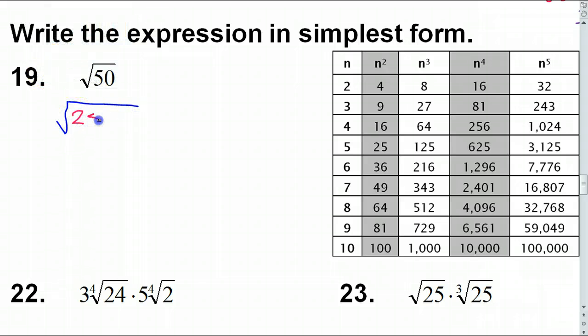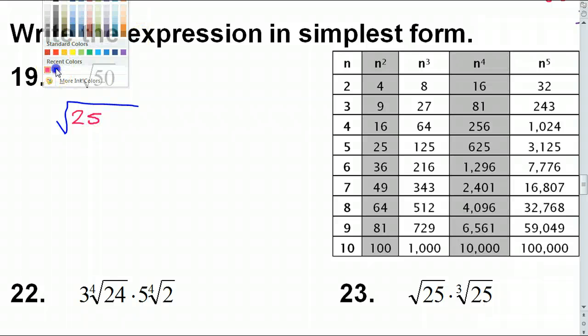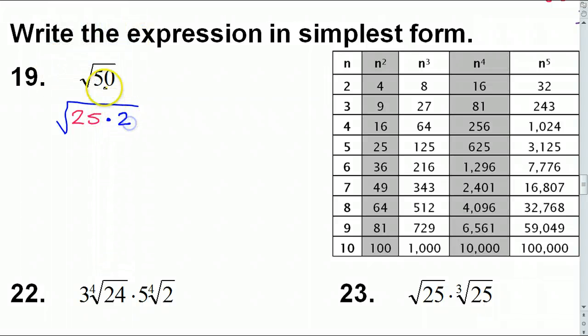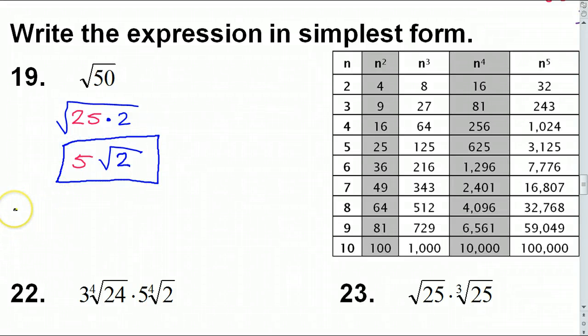So let's do that. So I can rewrite this as the 5th root of 243 times 5. Now 243 is on the list, so that can be simplified, so I put it in pink. Now the 5th root of 243 is 3. So I can replace this with a 3 outside the radical.